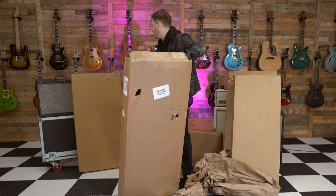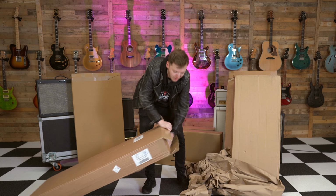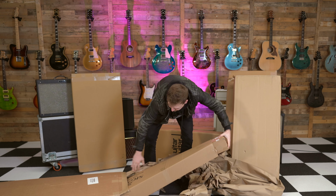Obviously the only downside to these unboxings, folks, is the amount of packaging and rubbish I have to get through to get to the gold on the other side.